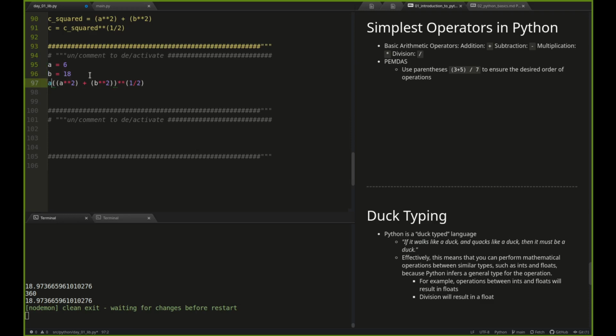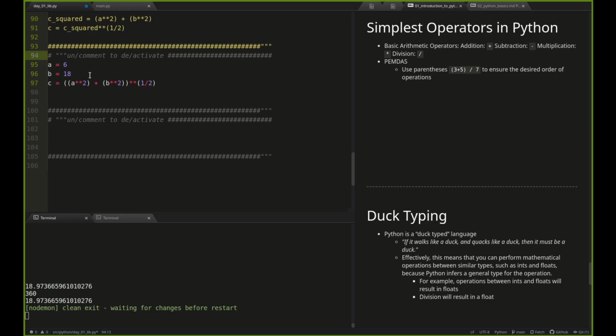So I want to capture this in a value like that. So this will allow me to capture the result of this whole thing, right?